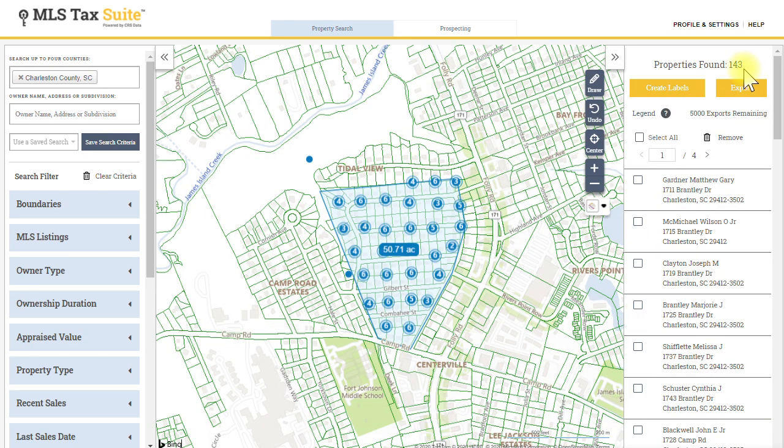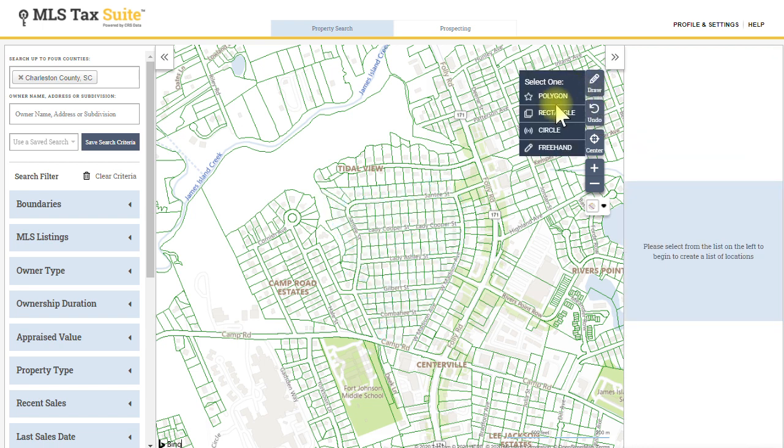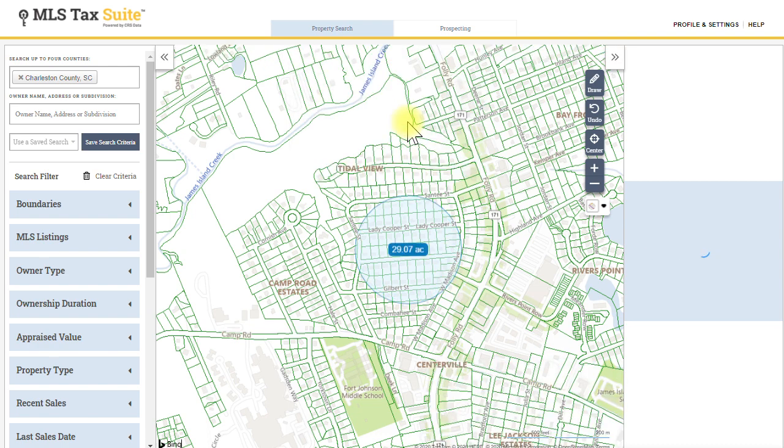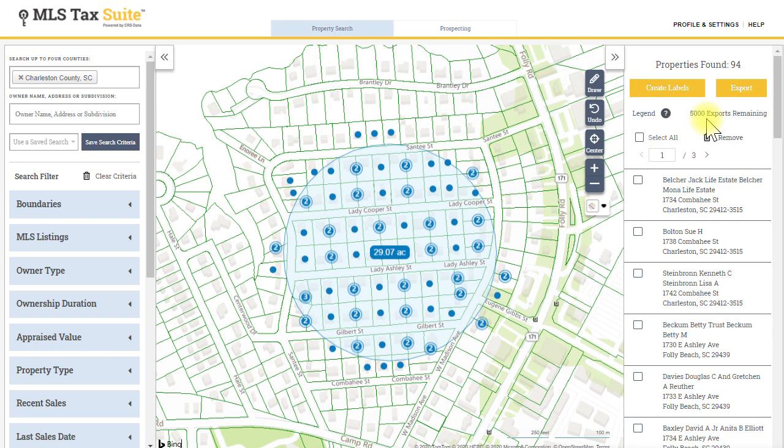Now, upon doing so, that returned 143 homes. It's a manageable amount. It is a large amount. If it's too many, then we can always undo that selection and go back and say, you know what? I'm just going to go for my house. I'll just grab a group that are closest to me, include selection. 94, that's a little more reasonable. So a couple ways you can use the map tools there.